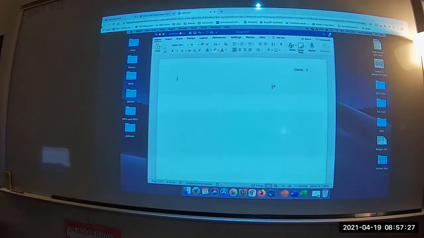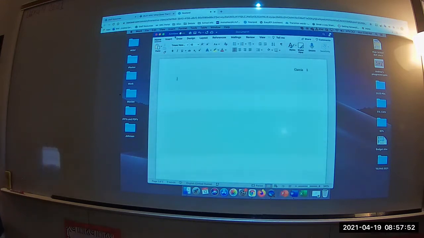So now we're going to click outside the header, and notice that it automatically defaulted to Calibri. We're going to change that to Times New Roman. It is 12 font. It is left aligned, as it should be. But we're going to go here where it says line and paragraph spacing, and click 2. So that's going to double space it.